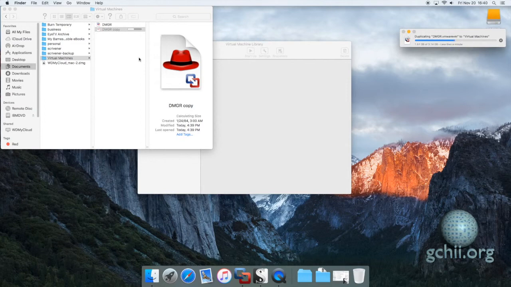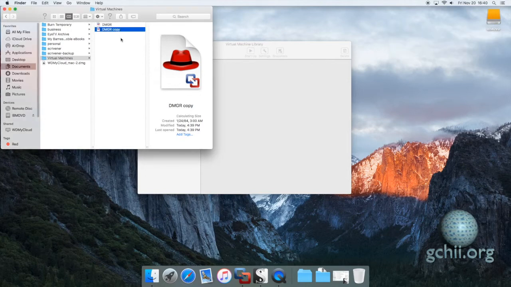And at this point, it's 3.14 gigabytes. It's not 40 gigabytes because we used the split files, and we did not use the option that expands the virtual disk to its full size. We're using sparse virtual disk. And I want to call this minimal desktop. Now that's just a backup copy. I'm not going to actually use it in VMware. If I want to put it back, I would have to duplicate it.